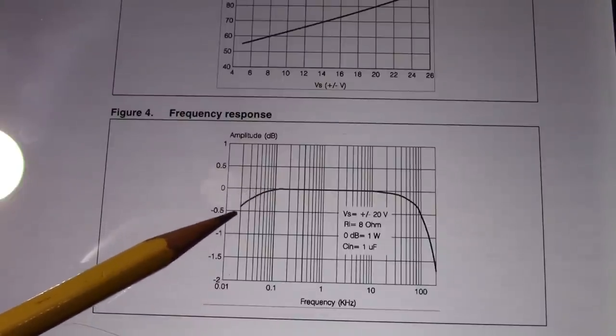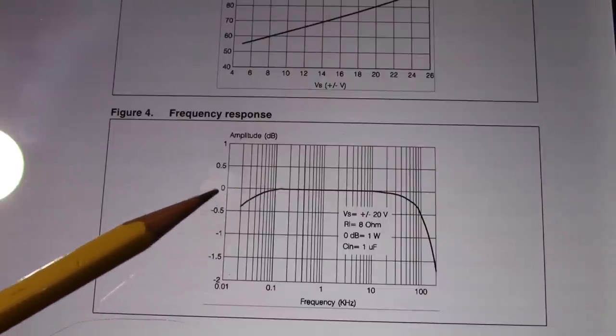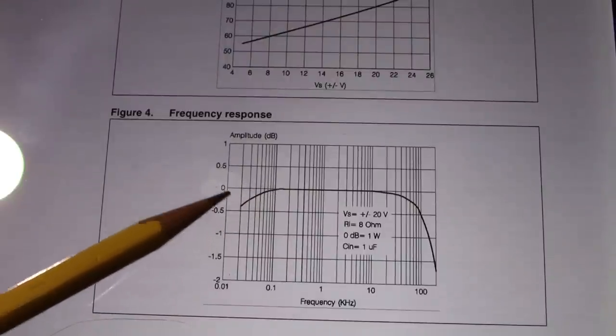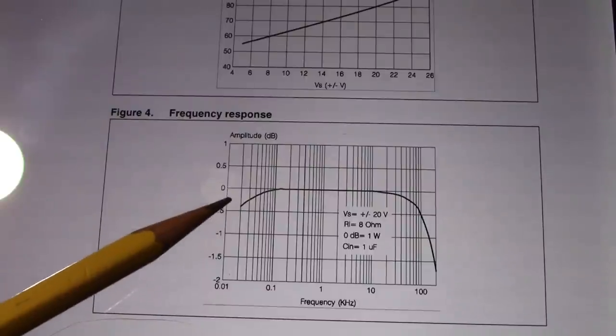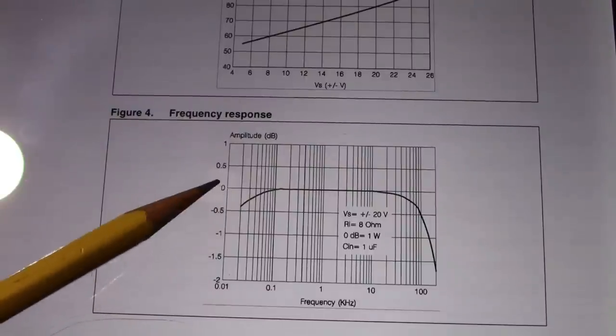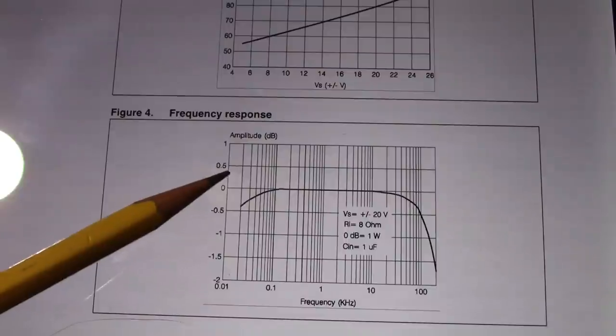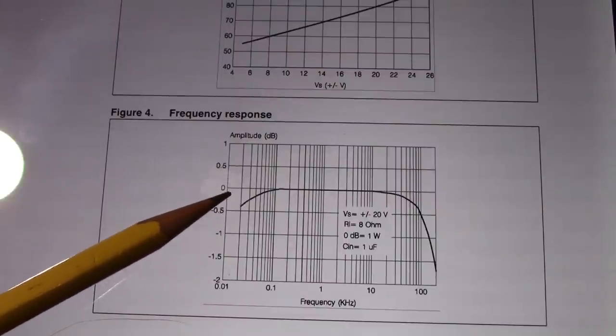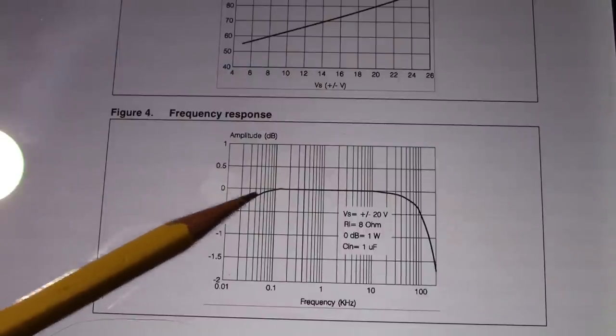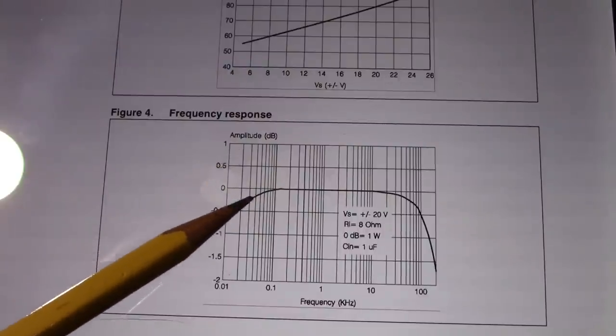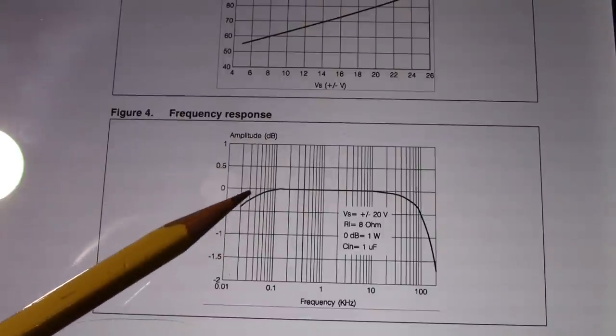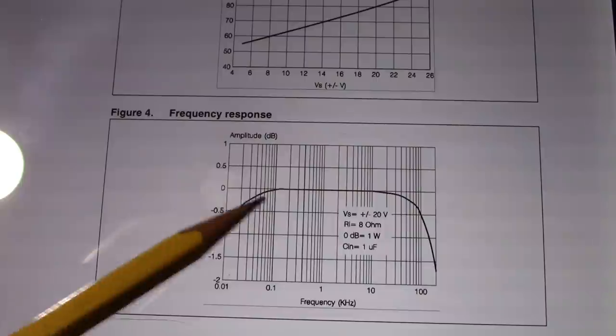The reason for that is the value of the input capacitor they chose to use. I think it was one microfarad. If you consider that an issue, I would use a larger one like a 2.2. However, your hearing and virtually any speaker is not going to be nearly that flat down to that frequency level. To me, it doesn't make sense to use a larger capacitor. But if you're going for a more flatter curve, I guess you could, just to be technically better.